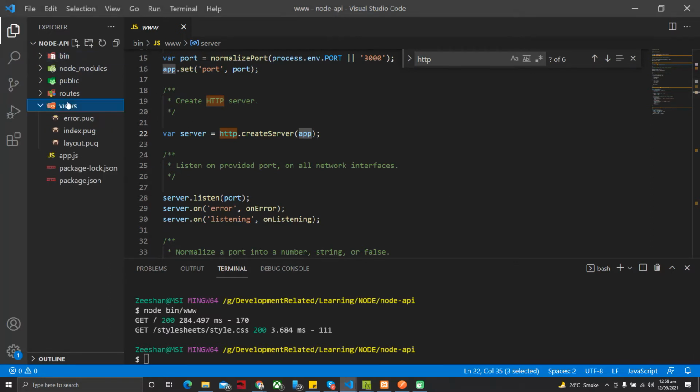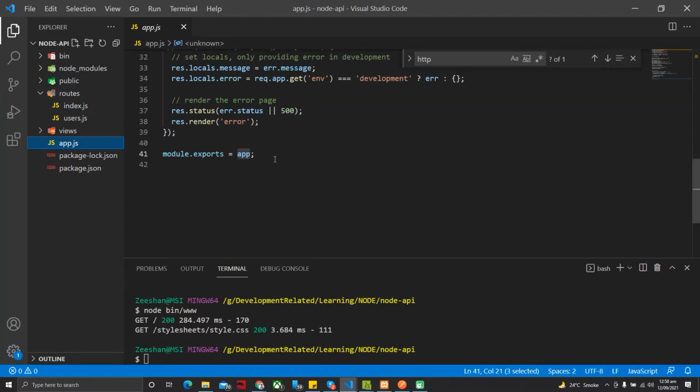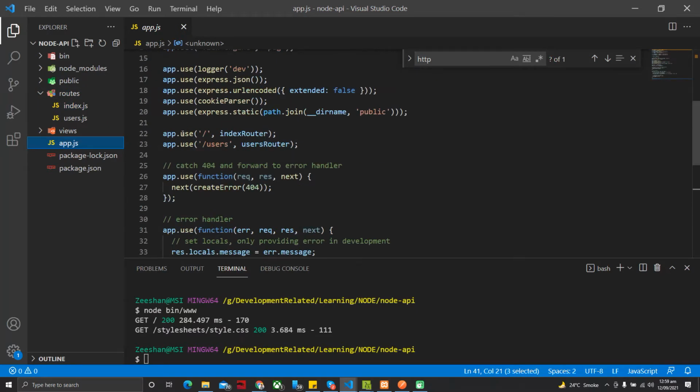After that, we will not go to the view file as we are not discussing any kind of front end here. So we will directly go to our routes file. Here there is a route file. Now if we go to app.js, it means that after adding a slash here, it will go to the index router, and if after slash there is a users key, it will directly go to the users router.